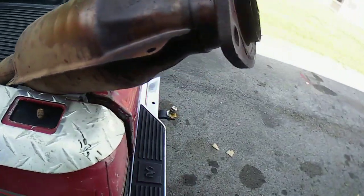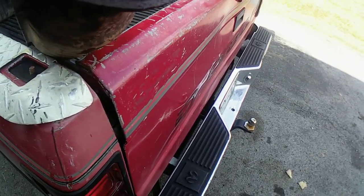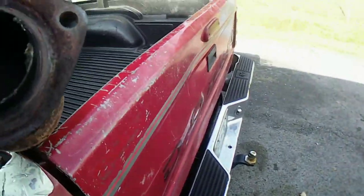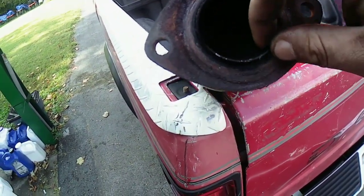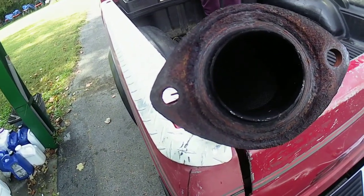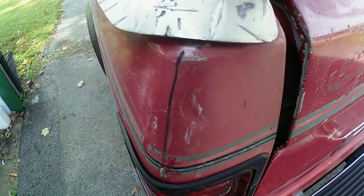There we go. Hey, Gavin, do Daddy a favor real quick. Take my flashlight and shine it through that end of the pipe if you can. If you can get it on that end, I want to look at something, see if it's clogged. I can't tell. I'm going to switch it out anyway, but I just wanted to see. It's on. I can't see anything through it. I wonder if it was clogged.